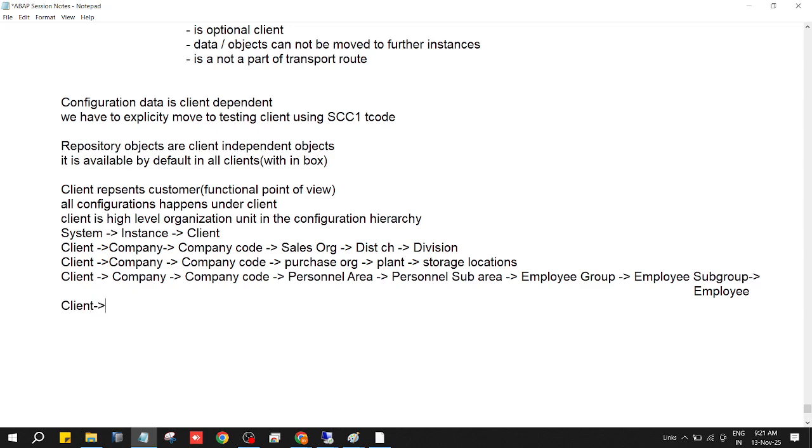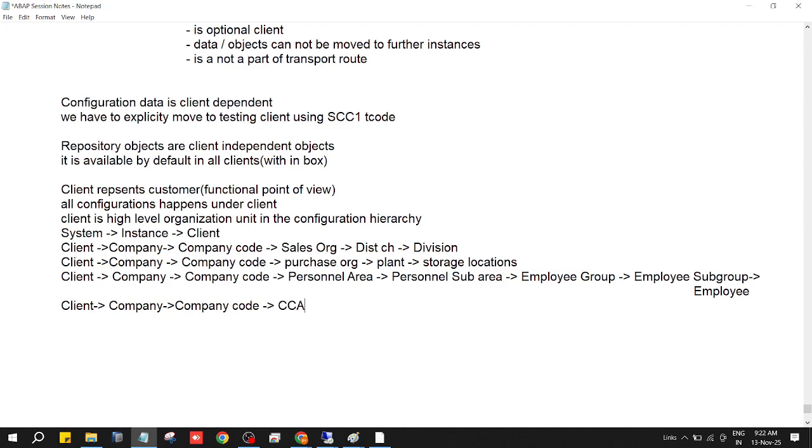No, FICO, because majorly we are talking on that. First we'll go with company code, right? And under company code, what will you create? You have to tell me.